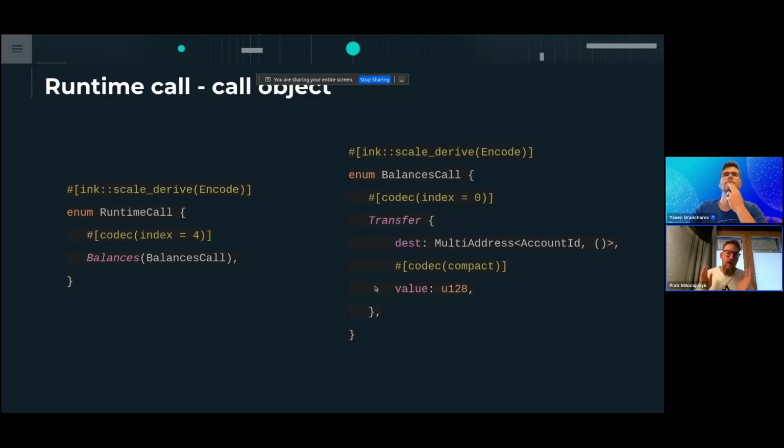This call will not succeed because it will be encoded to an invalid call object. Or it might be much worse, because if some indices change, you might accidentally call something completely different that you didn't want, and there might be a lot of mess.